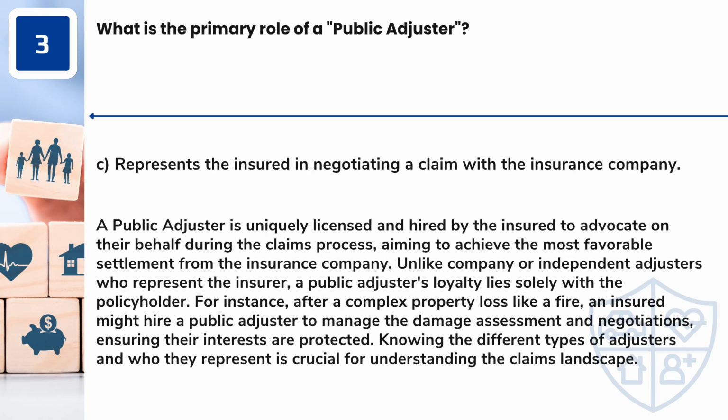Answer: C. Represents the insured in negotiating a claim with the insurance company. Explanation: a public adjuster is uniquely licensed and hired by the insured to advocate on their behalf during the claims process, aiming to achieve the most favorable settlement from the insurance company. Unlike company or independent adjusters who represent the insurer, a public adjuster's loyalty lies solely with the policyholder.